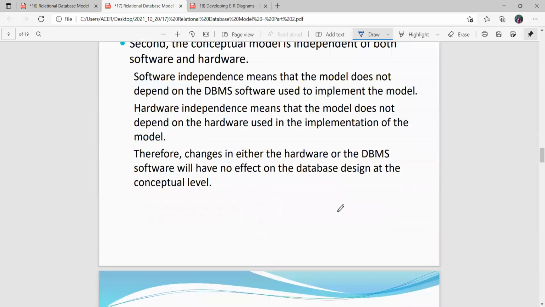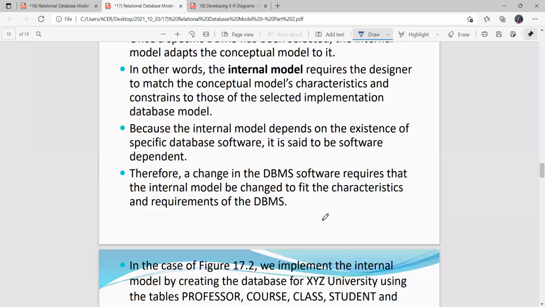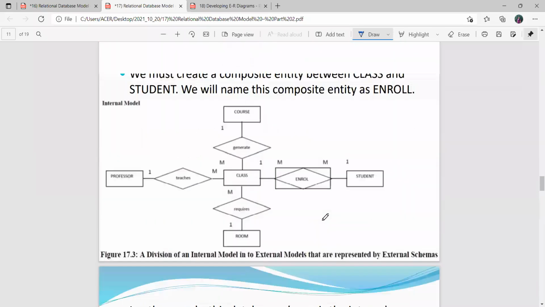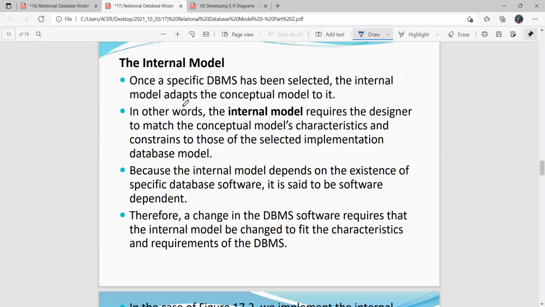Then let's discuss the internal model and the external model of the conceptual data model. The internal model requires the designer to match the conceptual model's characteristics and constraints to those of the selected implementation database model.